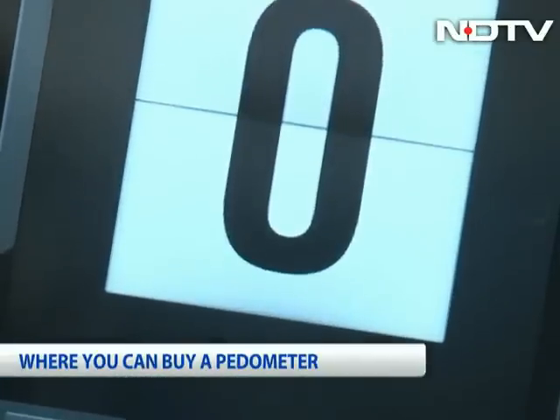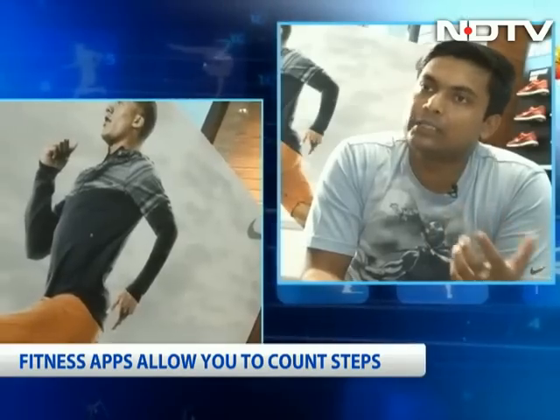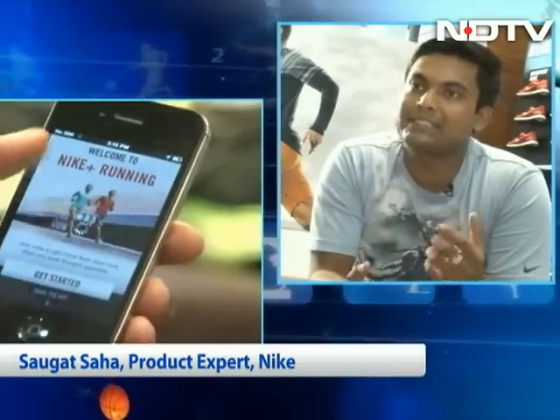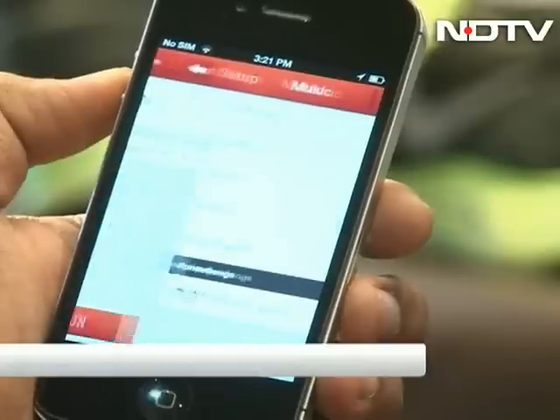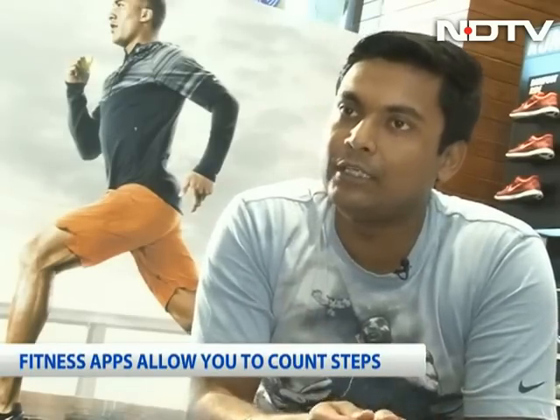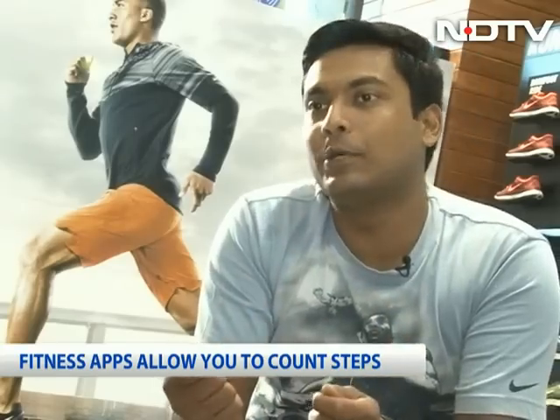You can even save the money if you download the app on your phone. It's convenient — we always either run with a device like a music player or with our phones. The Nike Plus running app is now available on the iStore and also on the Android platform. It essentially motivates and inspires runners by measuring their runs, allowing them to compete with their group and share it on social networking.